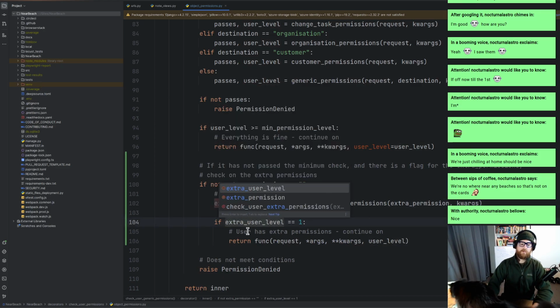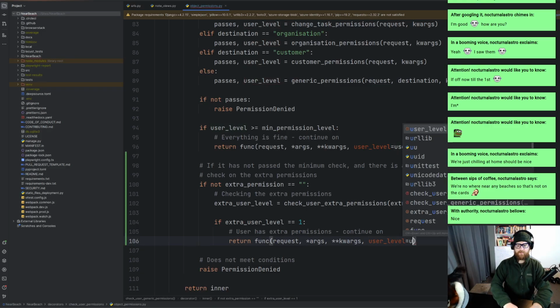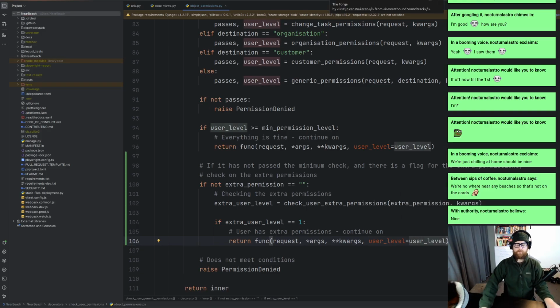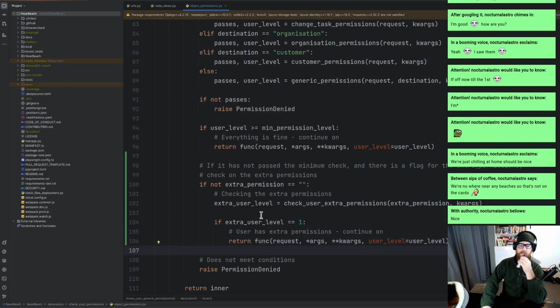Yeah, we want extra user level. And that should be user level equals user level. Okay. I don't like how many nested stuff I'm doing to get down to here, but I think that is the minimum we need to add in here.